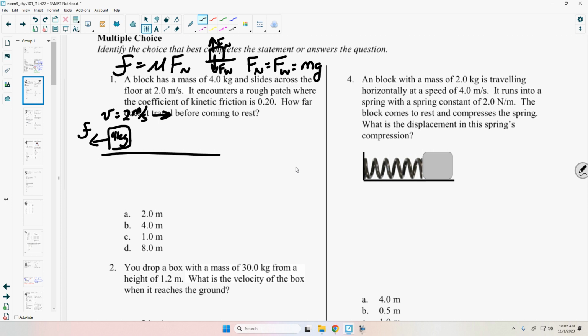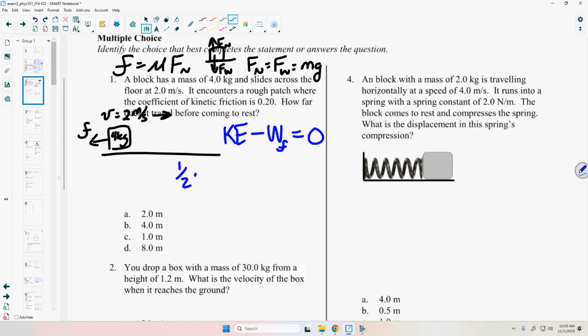The way I think to approach this is to say that this object starts out with some kinetic energy. At the very beginning, it has a mass, it has a speed, it has kinetic energy. As it's going along, it loses the work that's done by friction. And then finally it comes to rest, and so the end result is that it has 0 energy. So it starts with kinetic energy. You take some of that energy away. In fact, you take away all of that energy because it comes to rest, and then it stops. So it has no kinetic energy.